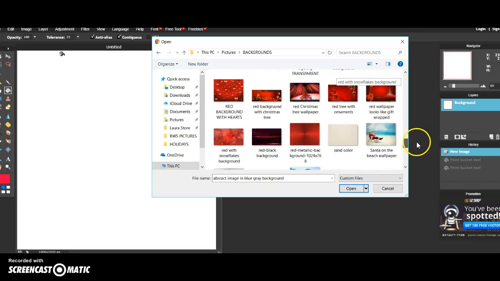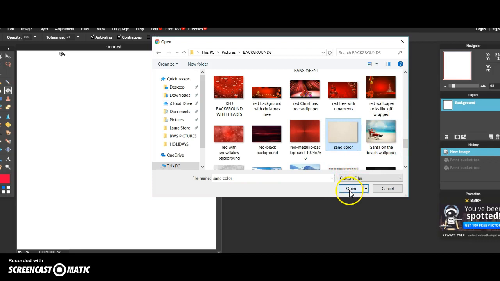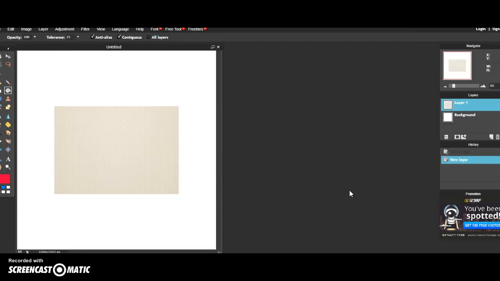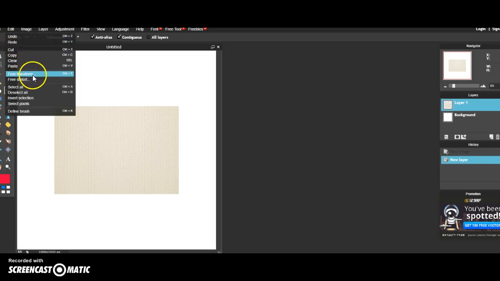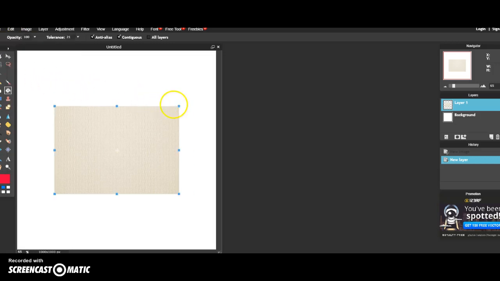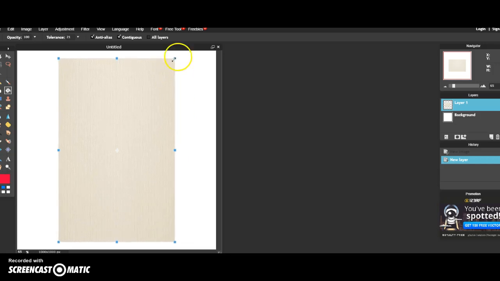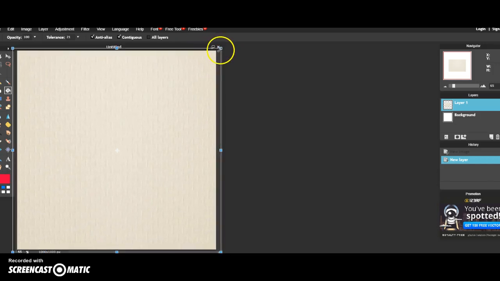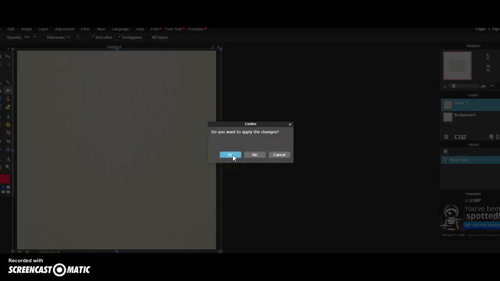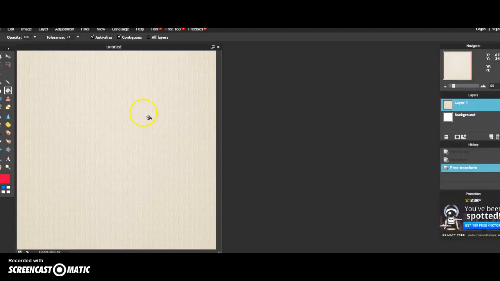Okay, we're just going to go up here and grab this background. And we are going to, of course, go to Edit, do a free transform again, and we're going to stretch this background and go outside your square and say yes. So now we have this background here.